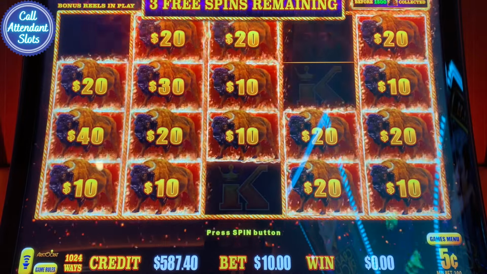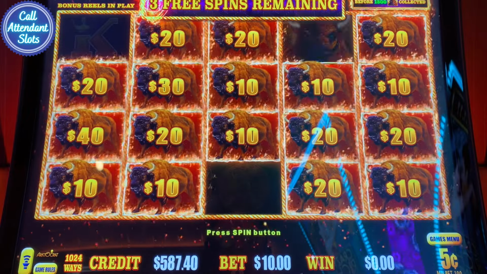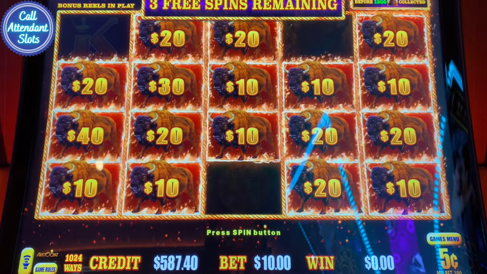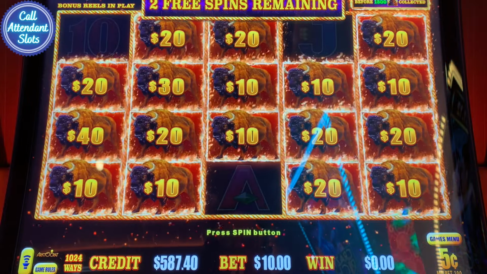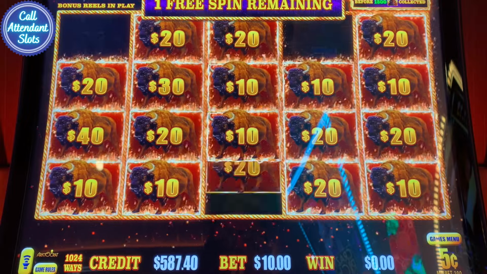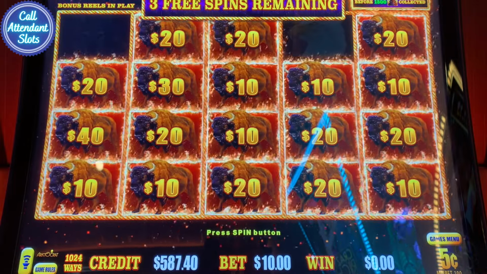Oh, wow. We're hanging in there. Oh, I saw the minor go by. Look at that. We are still in this. 17 collected, y'all. Two spins left. Come on, buffalo. Oh, wow. Two left for the grand jackpot.